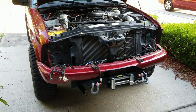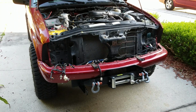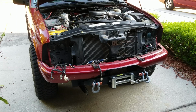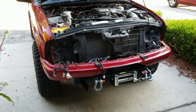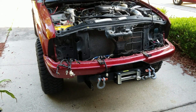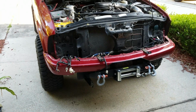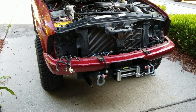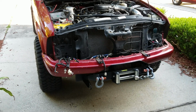On a series round winch, you have 3 posts, not including the ground. There's usually a ground on the motor casing, and then 3 posts that run up to the solenoid pack. 2 are typically close to each other, and there's 1 off to the side by itself. That's what these 4-post solenoid packs are meant for. It's a 500 amp solenoid pack, and you can use them for just about any series round winch. I don't see any reason why you couldn't use them for any series round winch motor.